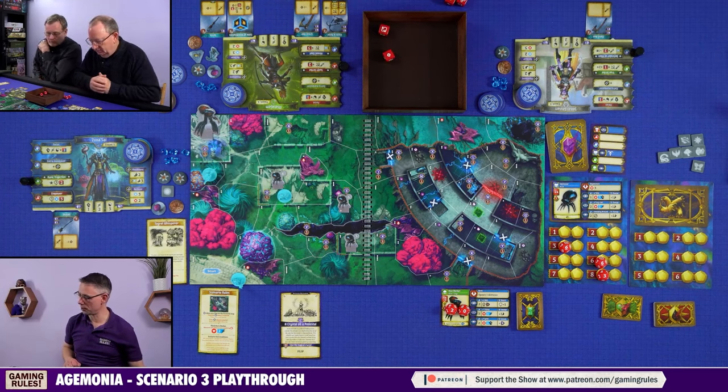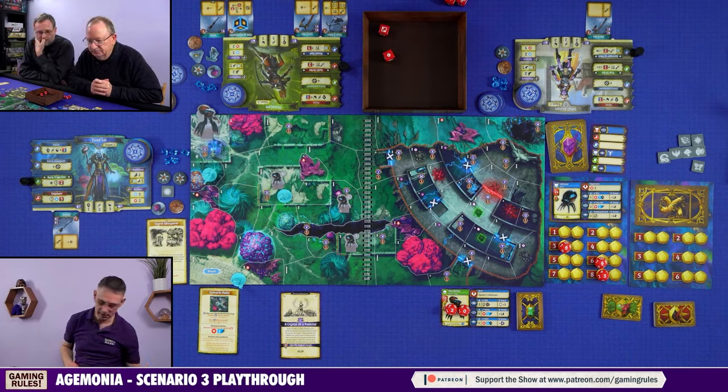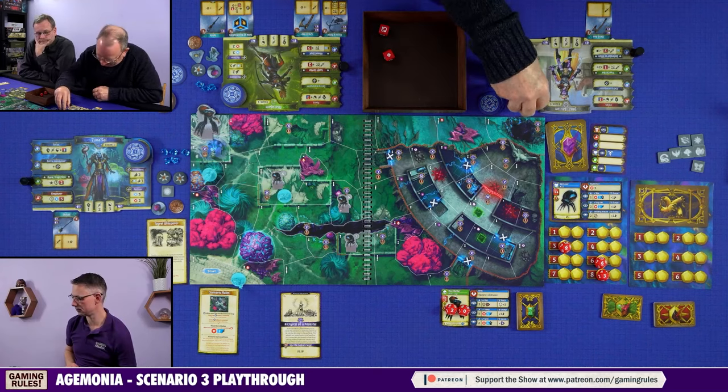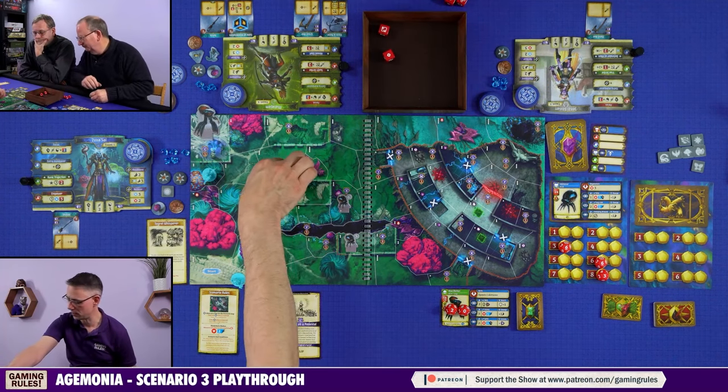Okay, so that's one damage at the moment. Spend stamina to make it more. Two stamina would kill it. I can do two stamina. Yep. Let's do that. Okay, so that one's dead. They don't drop any loot.